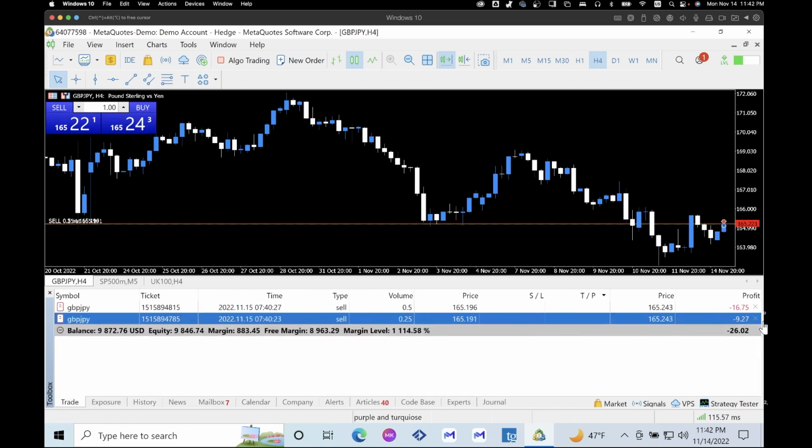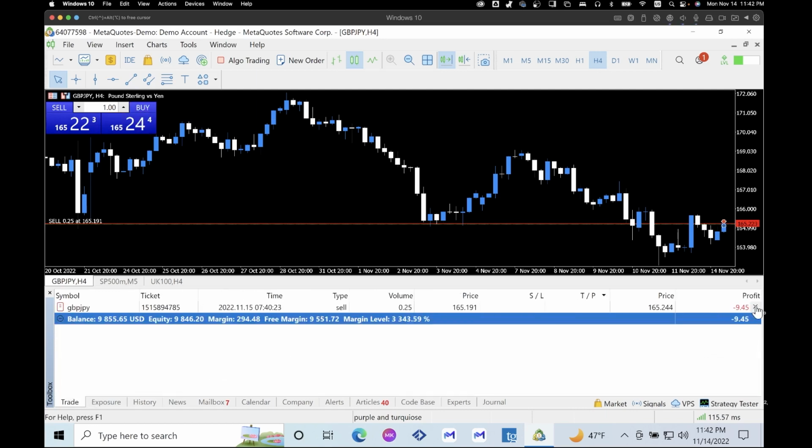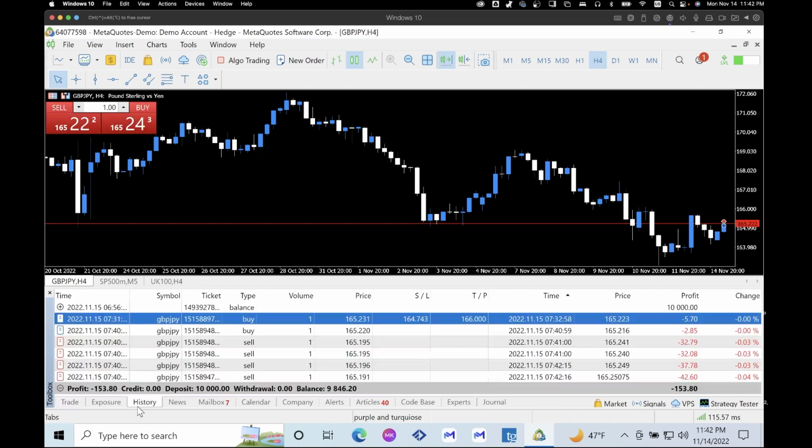And then when we close the final positions here in the history, we will see that those positions are fully closed now. And it'll show us the percentage change. Okay, so here MT5 will automatically add up the profit if you are positive or negative.